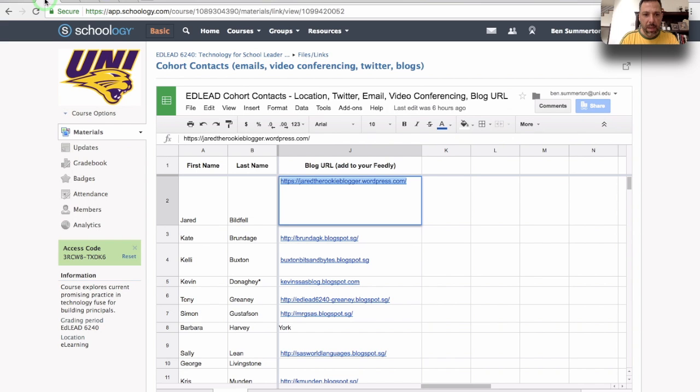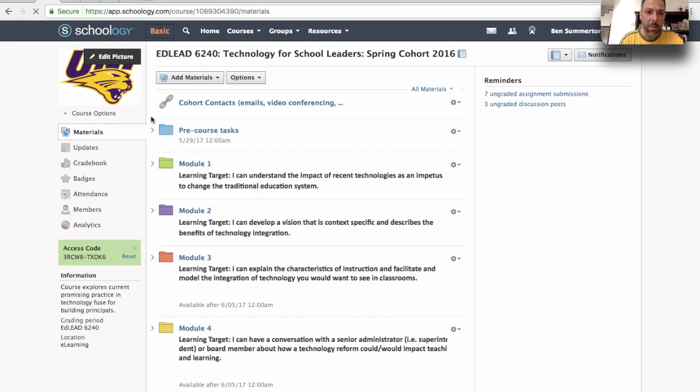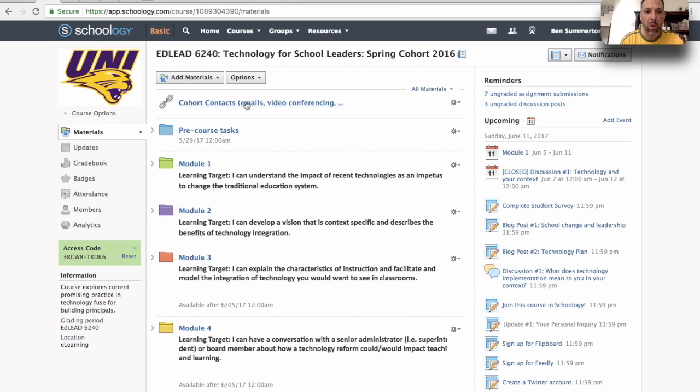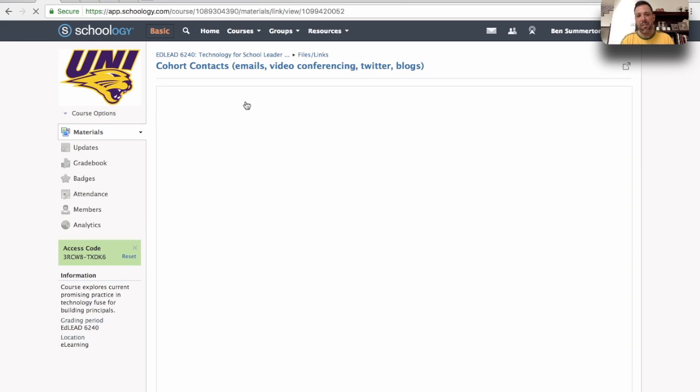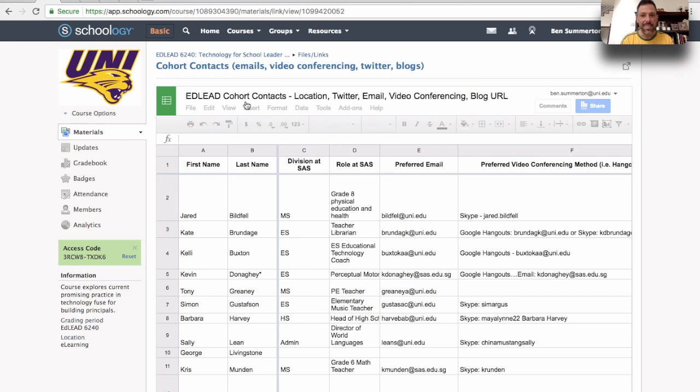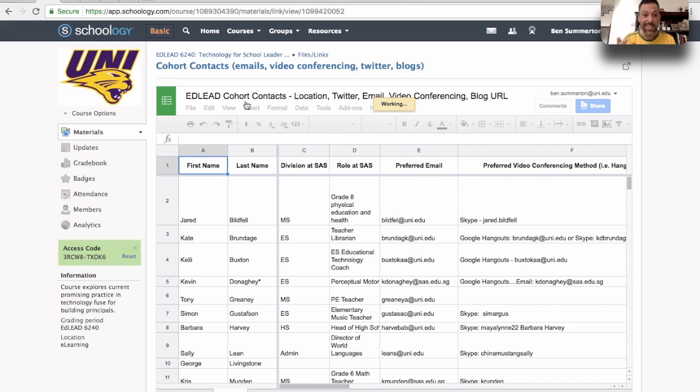So first of all, you want to be able to find each other's material. The first thing you need to do in our Schoology course is go straight to our materials. At the very top there are the cohort contacts. A couple of people have contacted me saying they can't access this. The reason is because you're not signed in to your UNI email account. That's not a problem. You just need to request sharing permission, and I'll grant it as soon as I receive that email. But if you want to bypass that delay, then just sign in, say on Chrome, with your UNI account and go into Schoology via that.